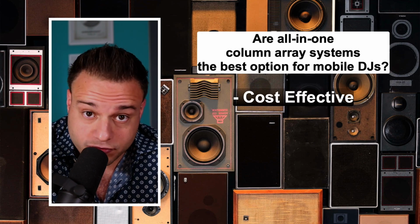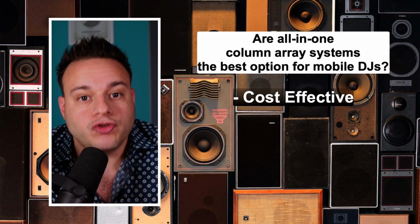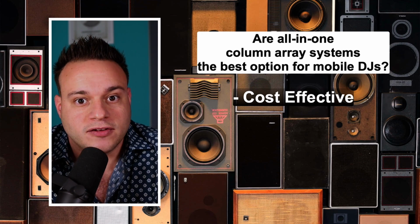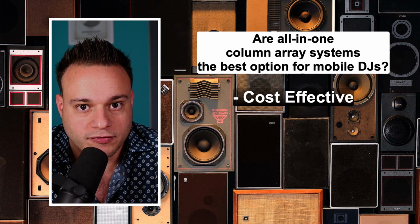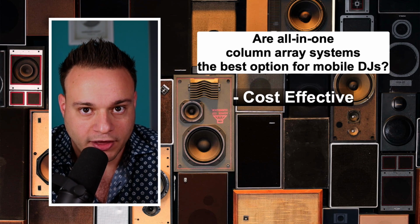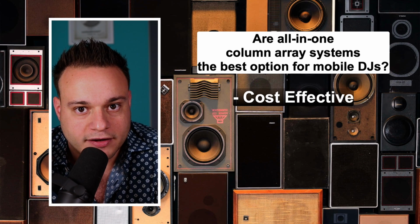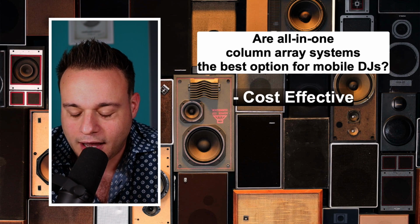The first pro is it's cost effective, okay? Even the 44Gs that are like $3,000 a side, so it's a $6,000 system. That's one of the most expensive, if not the most expensive, all-in-one column array thing. But even that's cost effective. You know what I mean? Like $6,000, I don't know.